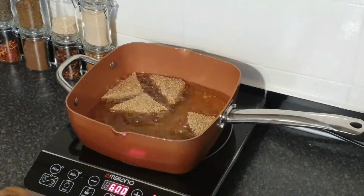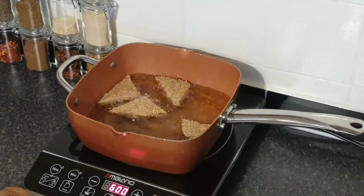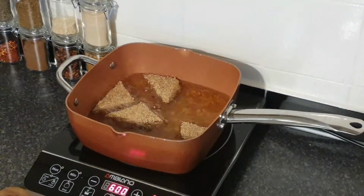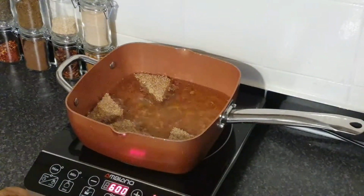Just bobbling away. If you're wondering what this type of hob is, it's an induction hob, and they're brilliant. Absolutely brilliant. I can't knock them. You can really get heat, serious heat into food. Unfortunately, we don't have gas around here. We only have a gas for heating, not for cooking.